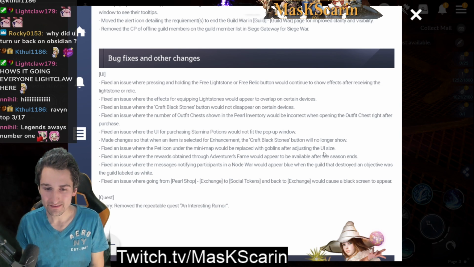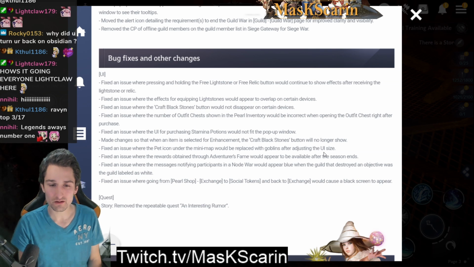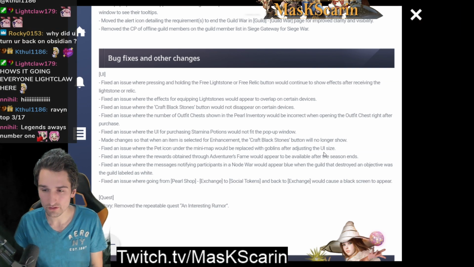Fixed an issue where the messages notifying participants in a node war would appear blue when the guild that destroyed an objective was the guild labeled as white. Okay, cool. Well, they've been working on the color coding in node wars, which I really appreciate. It makes it easier to know who's who.